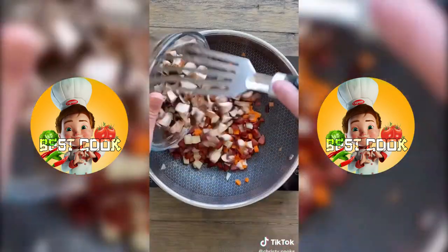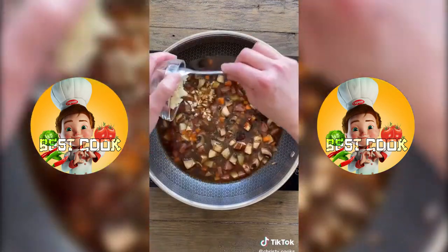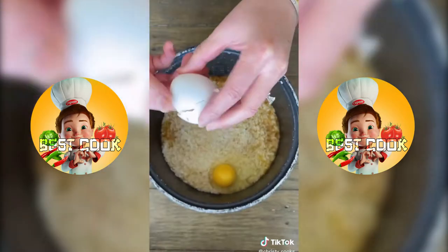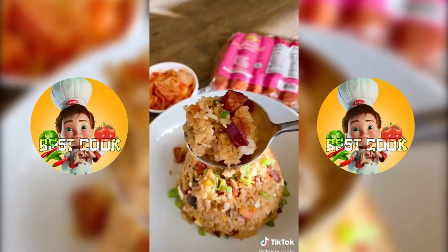Season with two tablespoons each of dark and light soy sauce, three tablespoons of oyster sauce, black pepper, and cook for two minutes. Pour in one and three quarter cups of water or chicken stock and three cloves of minced garlic. Let it come to a boil and transfer to a rice cooker. Add in the drained rice and four eggs. Cook the rice and mix together. Visit Tejo's website for details to earn fifty dollars towards your purchase.